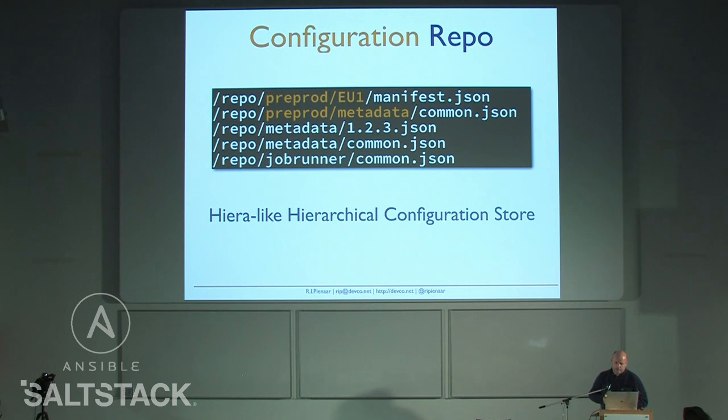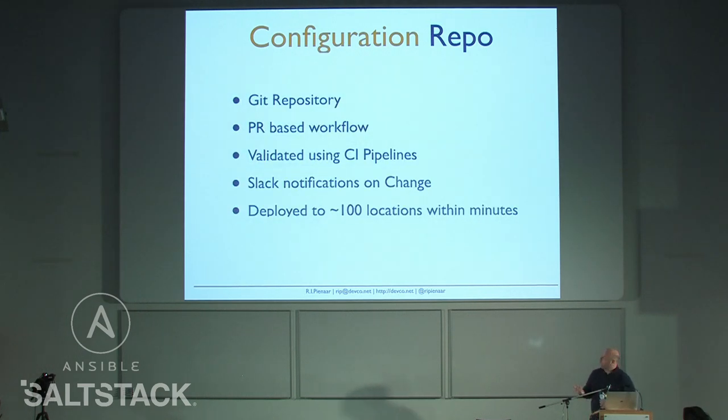So yeah, obviously we have pre-prod, and we're testing a different version of the software, or the next version of the software in pre-production. This is set up as a Git repository. Developers had a PR-based workflow. As a PR is there, we would validate the manifests are good JSON, and the minimum set of packages that we need for a functioning site are there. Of course, they can install more, but we had a minimal set we had to do.